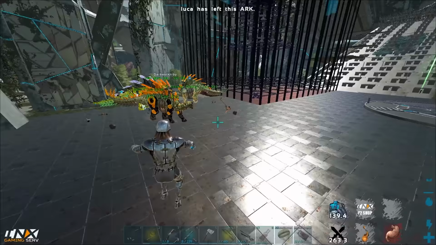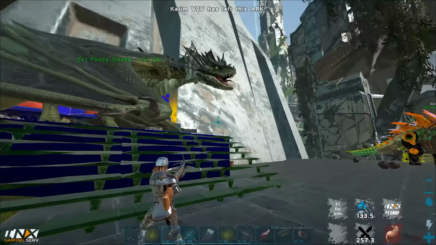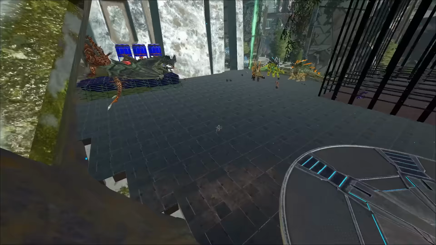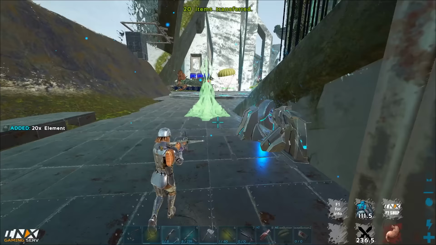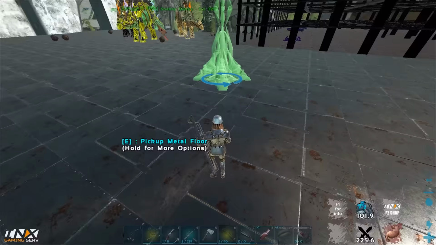Do we have a tech force field still? Yeah, it's sitting in the entrance of the rat hole. We can probably put it down so they can't snipe our stuff when we want them to. I'm gonna go grab it. There's element in the vault too. Where should I put the force field? Like, here? Yeah, protect that over there. I can only put it here.